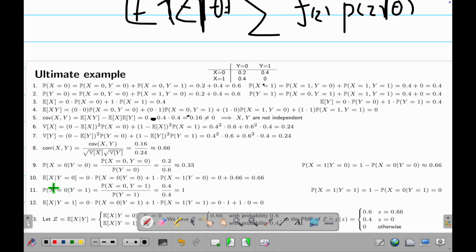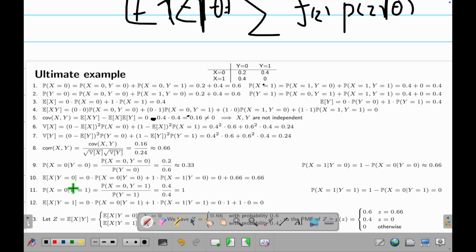So what is this thing? This is saying that what's on average I should see on x given that y is 0. This is different from EX. EX is saying that I don't know what is y. On average, what I see on x. This is, I assume I know y is 0. What is the average value of x? They are different, okay? You can see this one is 0.66, this one is 0.4, it's not the same thing.